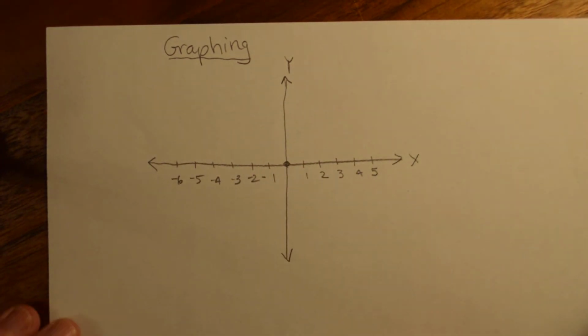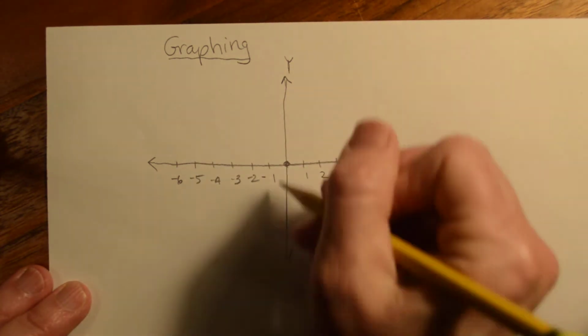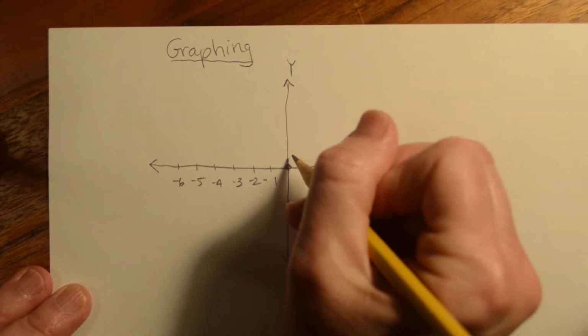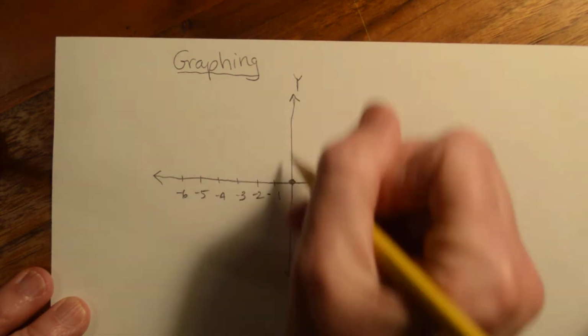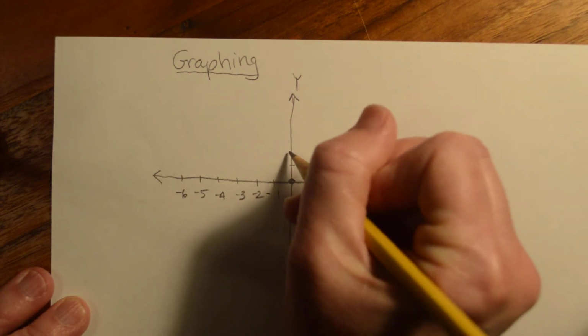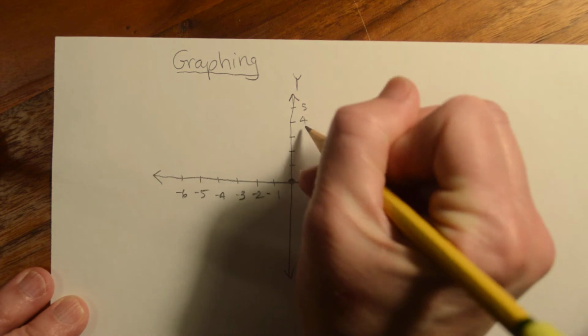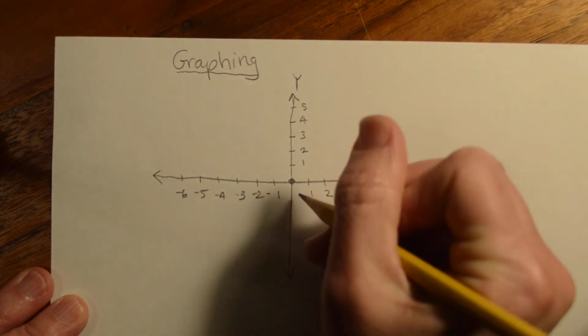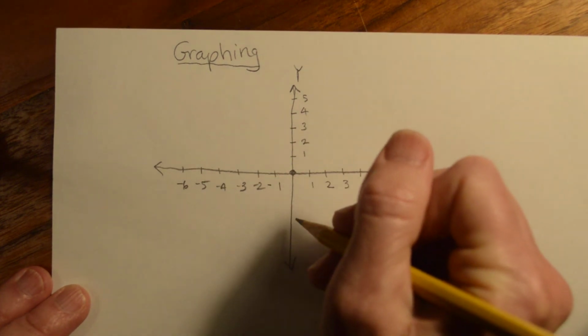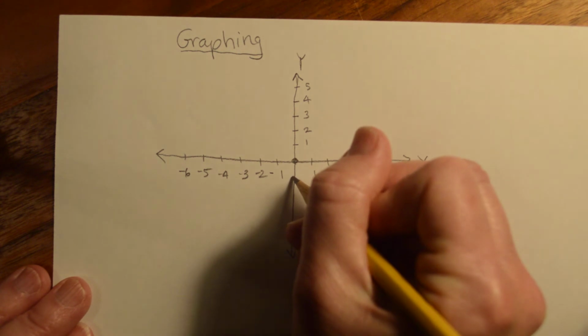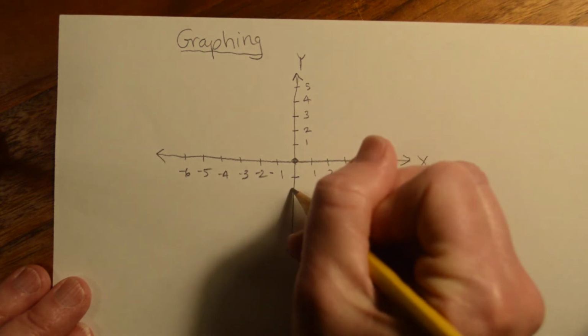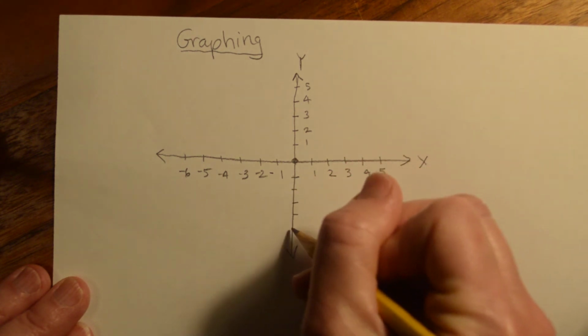Gets a little crowded in there, as you see. And then this is the y-axis, and going up is positive. Think about riding an escalator up. You go up to the positive floors. There's 5, 4, 3, 2, 1. And then if you were to go down, that would be like the parking garage. Those would be the negative floors, maybe. That would be -1, -2, -3, -4, -5.